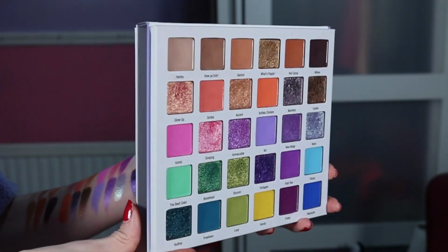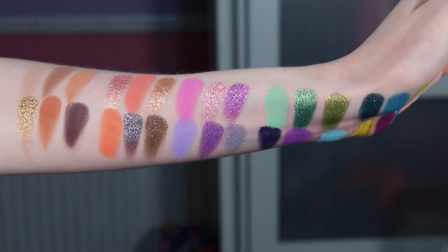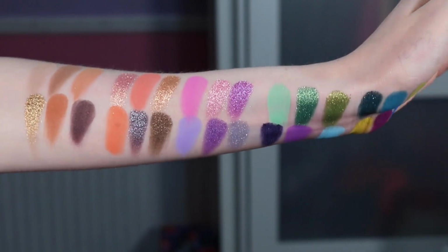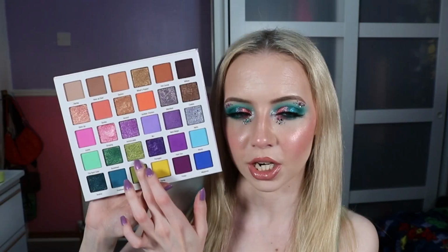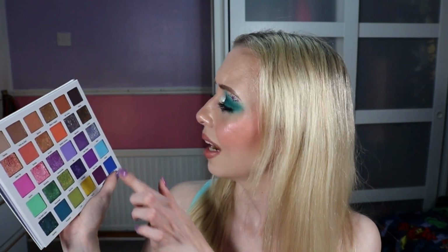This was the first Glamlight palette I ever tried, and what made me fall in love with their formula as well. This is the Glamlight and Michaa palette. Now, you would look at this and think, it's not that summery. And then you look a little bit closer and you're like, oh, she's a bit summery. She has those punchy blues. This cobalt blue is beautiful. The looks I did with this, I did a beautiful neutral smoky brown look up here, with a pop of this chartreuse green on the inner corner, and it was one of my favourite looks I've ever done.